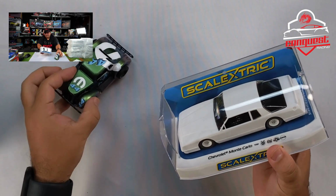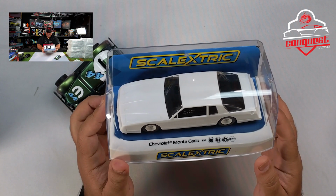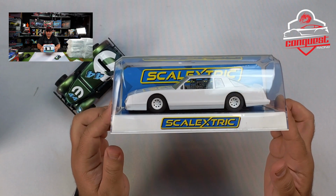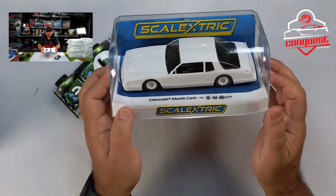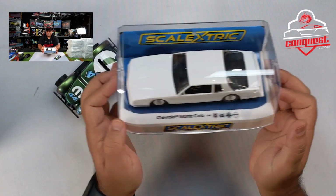So this is my next project. As soon as I finish this white kit, I'm on to my next one, which is, as Shotgun Dave says, the method to the madness has begun, and we are going in full steam ahead. So if you want to see me work on this kit, if you want to see more details, let me know in the comments below. I'd love to show how I get it done.